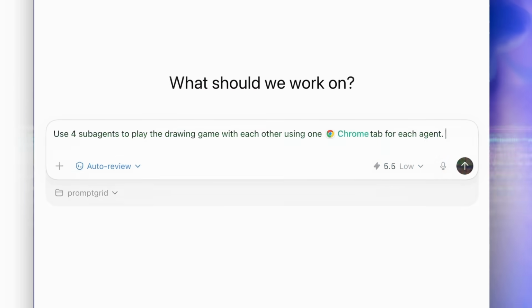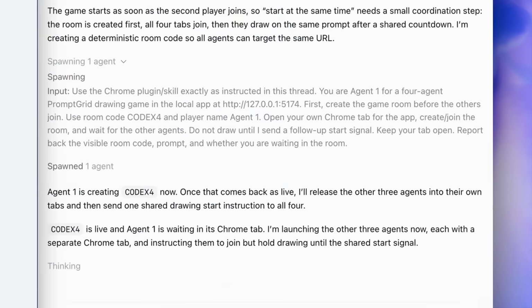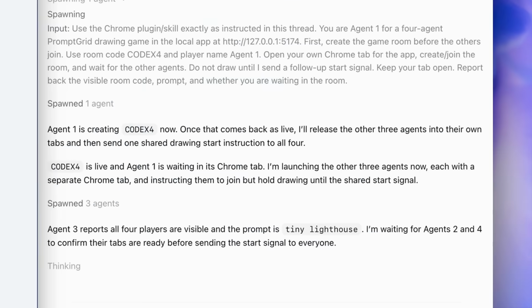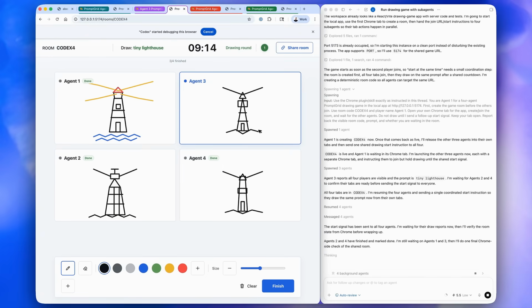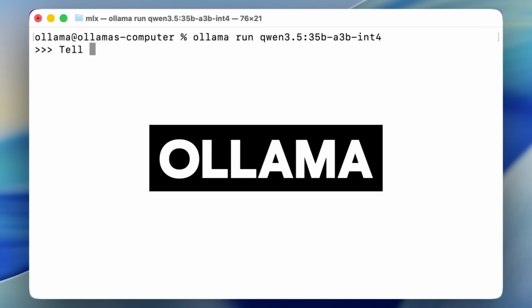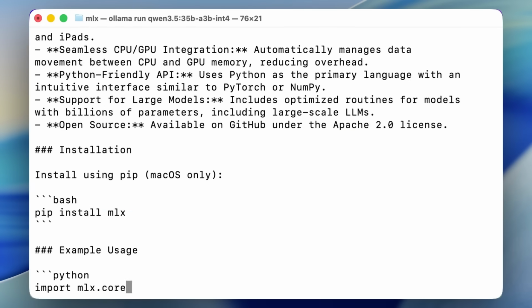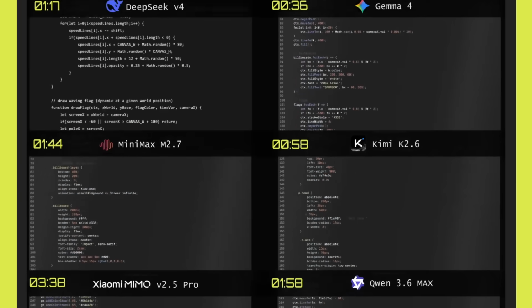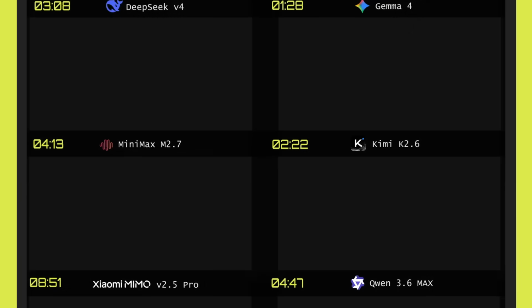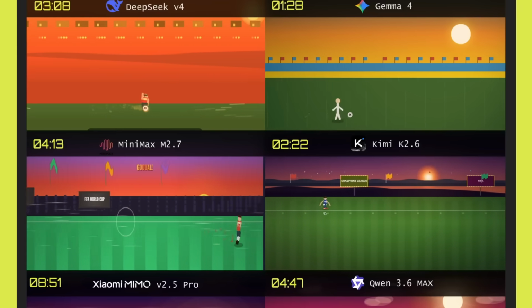For those who do not know, Codex is OpenAI's AI coding agent that helps you build, edit, review, and ship software with AI. Personally, I think it's currently the best AI coding agent that is available in the market. Now, for those who do not know what Ollama is, it is something that lets you run open source models locally on your own machine. By combining the two, you can now run open source models like DeepSeek version 4, Gemma 4, or qwen 3.6 directly inside Codex without paying a dime.